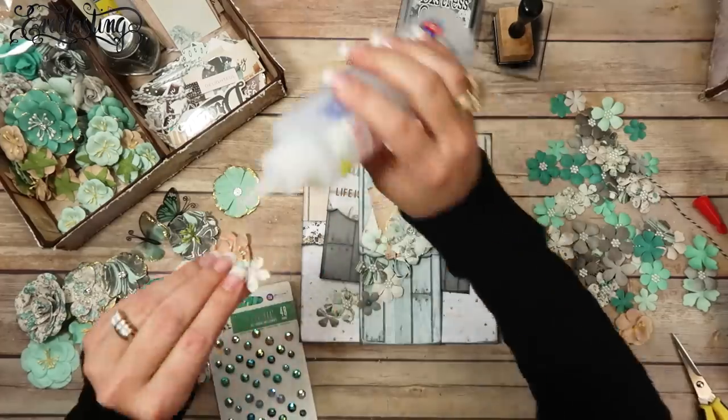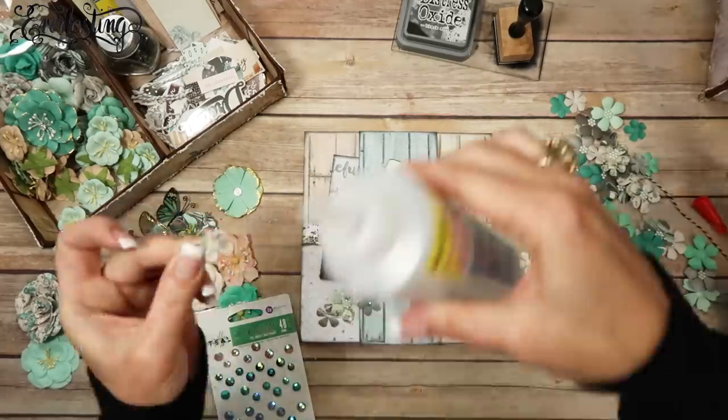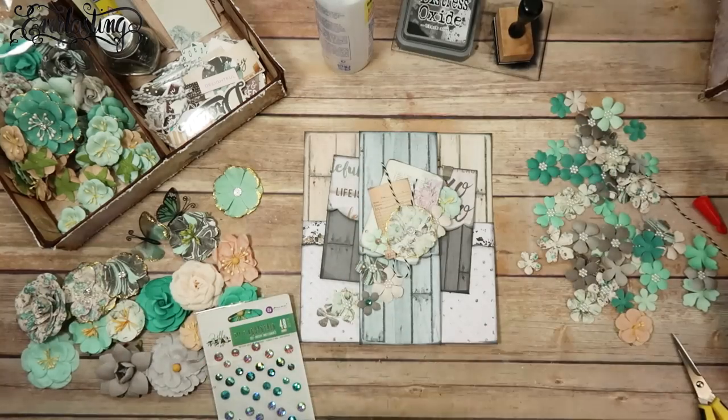Oh, did I not glue? I didn't glue that one down. Oh, I didn't glue that one down. Oh, I got it on the other side. Shoot.